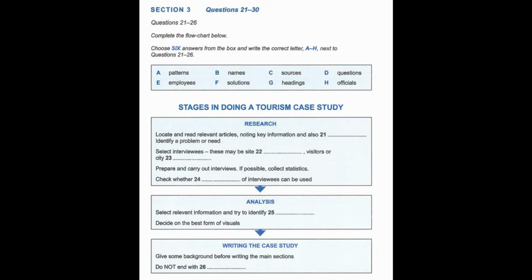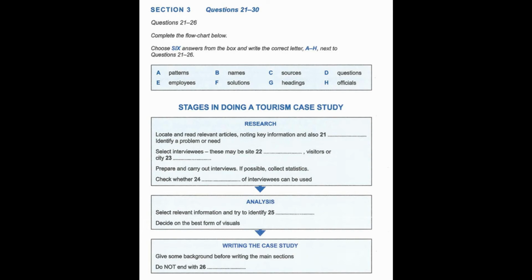OK, once we've got all this information, I suppose we have to analyse it. Yes, put it all together and choose what's relevant to the problem we're focusing on, and analyse that carefully to find out if we can identify any trends or regularities there. That's the main thing at this stage, rather than concentrating on details or lots of facts. OK, and then once we've analysed that, what next? Well, then we need to think about what we do with the data we've selected to make it as clear as possible to our readers. Things like graphs or tables or charts.